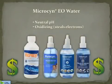So along comes the Oculus company, and they figured out how to buffer the EO water so it has a neutral pH. It's still oxidizing, and it steals the electrons, and that is one of its mechanisms by which it kills microorganisms. But it's pretty darn expensive.